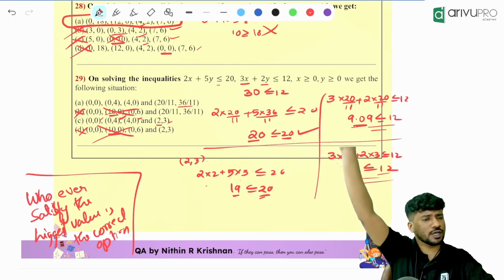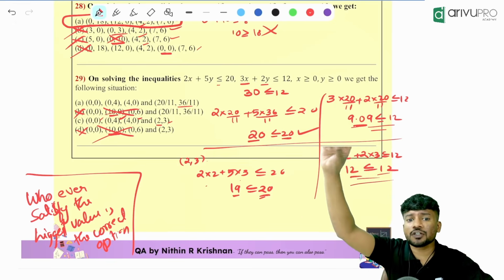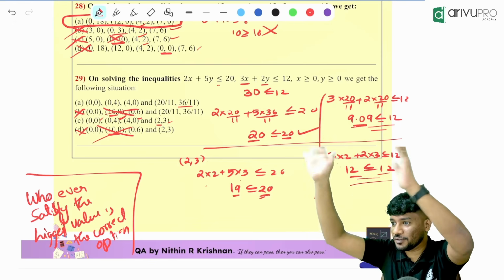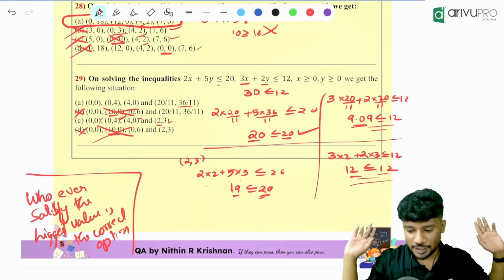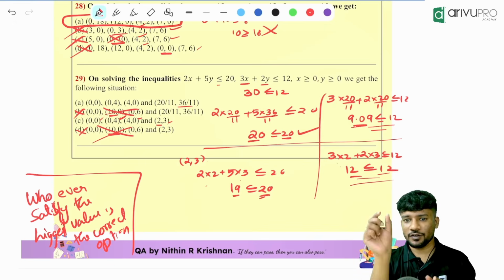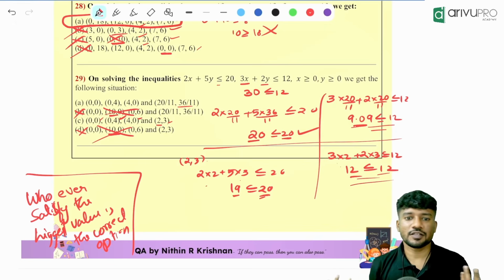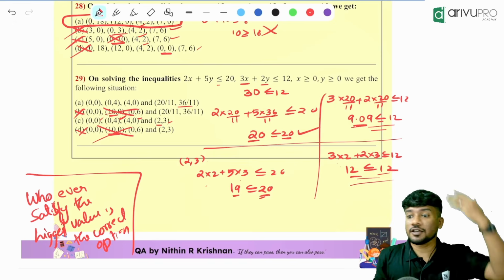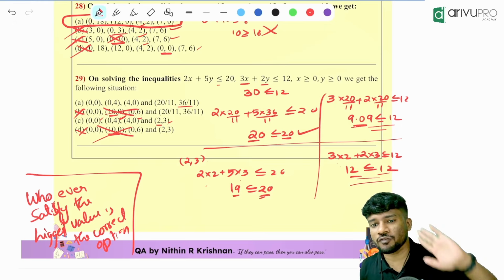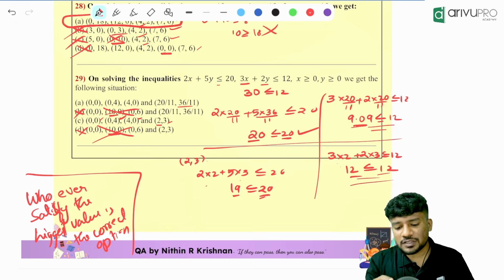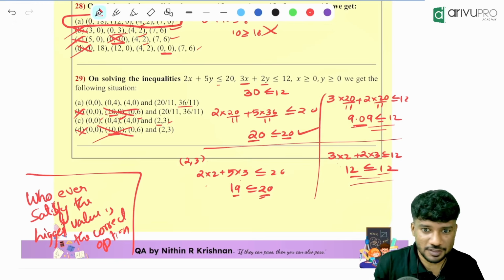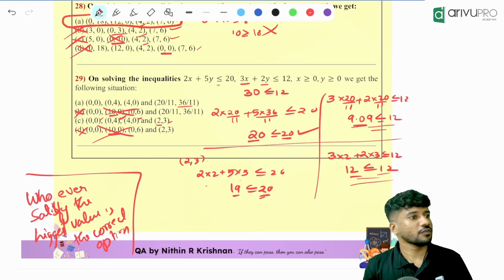Now one question I want to ask everyone. Whenever forbid and do not come together, forbid and do not will get cancelled off. What will remain? We will take the same sign and go ahead. Then boundary points, what is the method? We will take one by one option and check which option is dissatisfying or disqualifying first. We'll eliminate those options. Then we will go for the correct answer. Always try to go for an option with (0, 10) or (10, 0) or (0, 6) or (6, 0). One of those will eliminate fast. Okay. That is the approach. Very easy chapter.